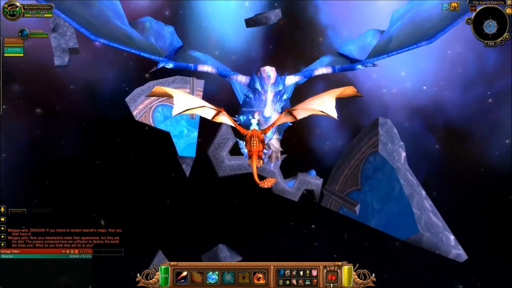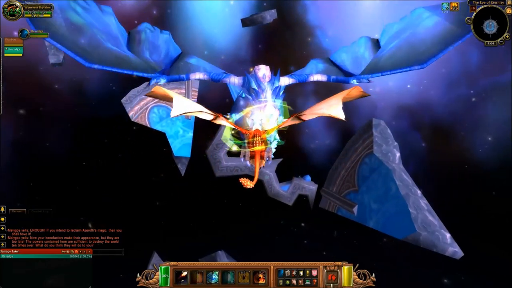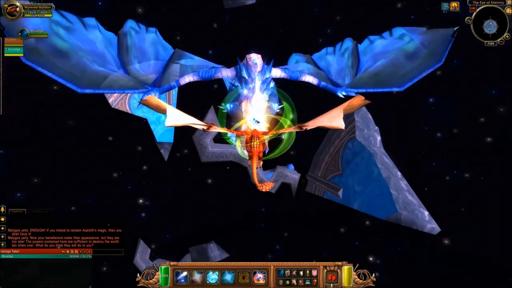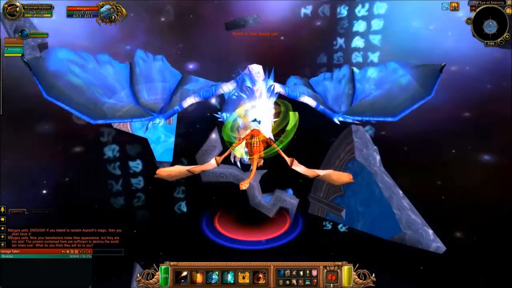Just avoid, I believe, where Malygos fixes his eye on you, which you can literally just fly to the side and avoid and keep doing 1-1-2-3. So, do this and you guys will kill Malygos and hopefully get the loot you're looking for. So, good luck on the loot, guys.